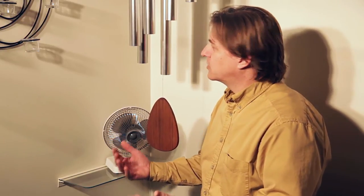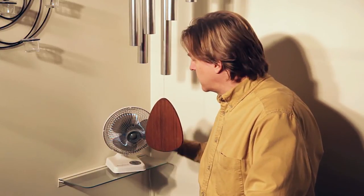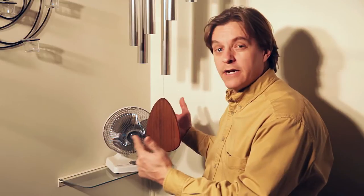But during the winter, we close everything up and we just don't get to enjoy them. We've tried using an oscillating fan and haven't really been able to get it to succeed very well. The fan itself is very loud and makes a lot of noise, and we haven't been able to get it adjusted so that it has the right amount of turbulence to ring the chimes in a way that sounds pleasant. It's either not enough or too much.